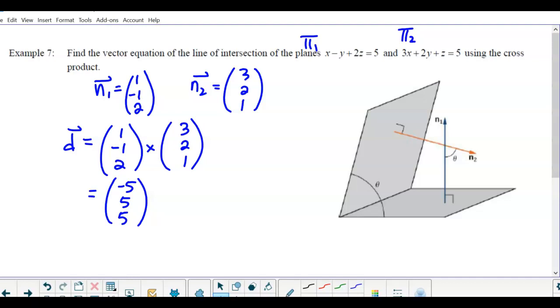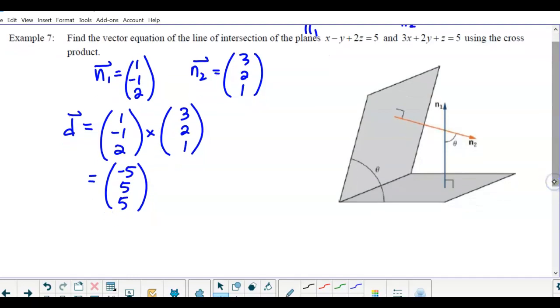So unfortunately, we're not done this, because this is just the direction vector. Using the cross product is not really going to save you a whole lot of time, because you still have to find a point on that line that's common to both planes. So this would be a question where I'd probably say use the cross product to just find the direction vector of your line of intersection. But we're going to do the whole thing just because it's good practice, right?